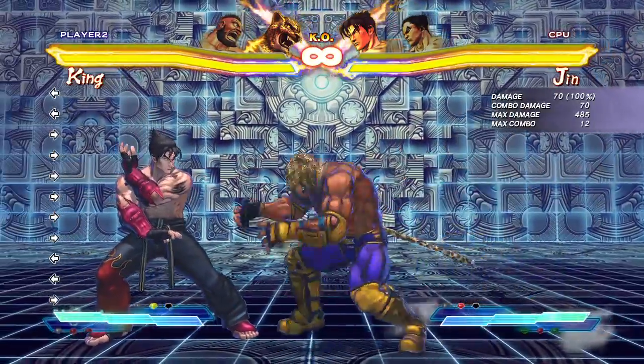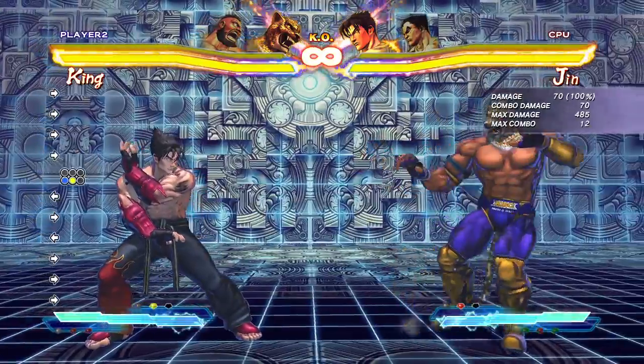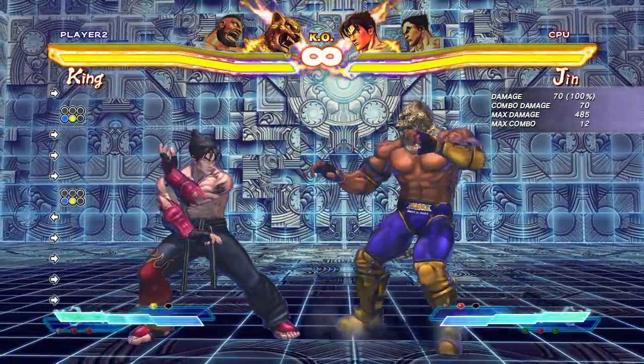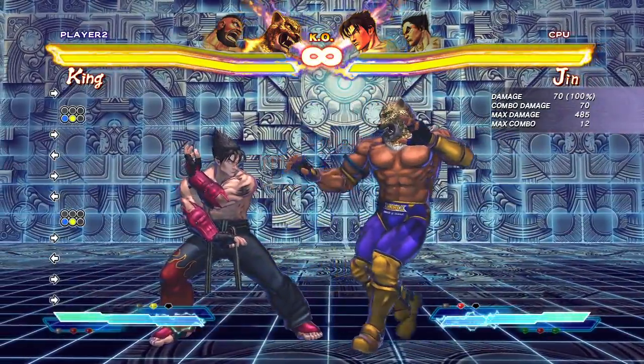Let's get right into his special moves. We're gonna start out first with his little spin here. The spin is nice because it goes through fireballs. You get 4 options when it's finished. You can just do nothing, and then you can just do whatever you want, like just let it finish.